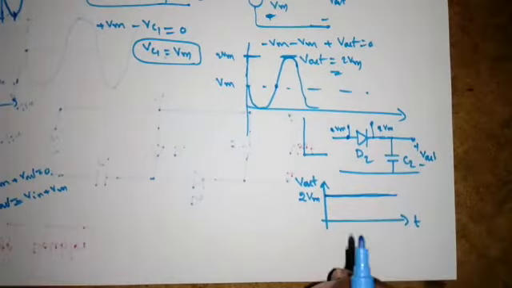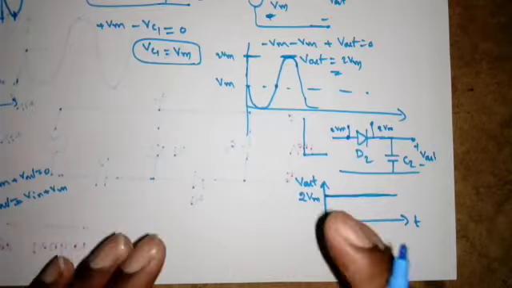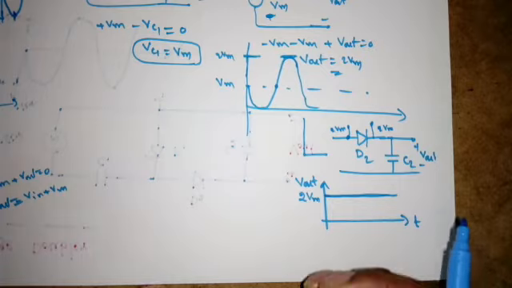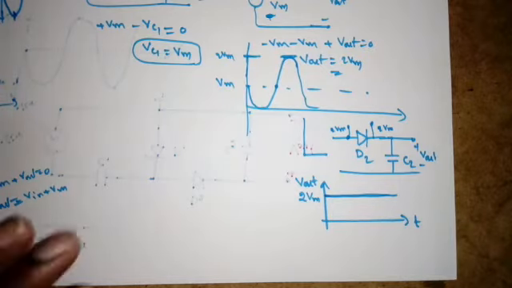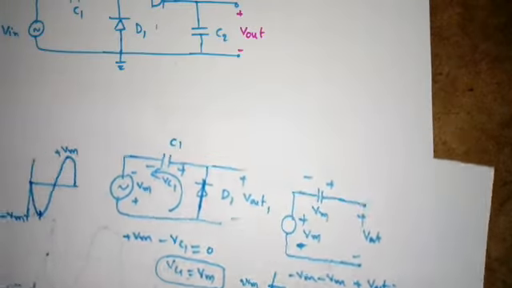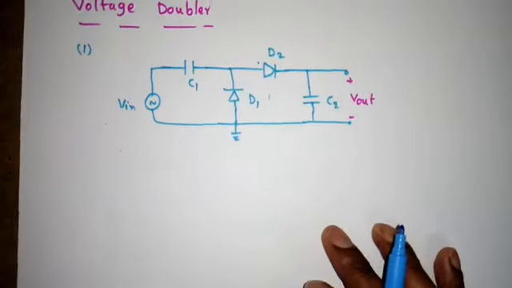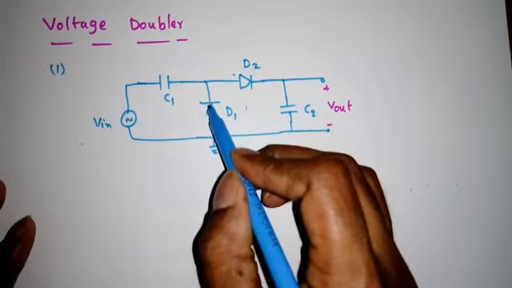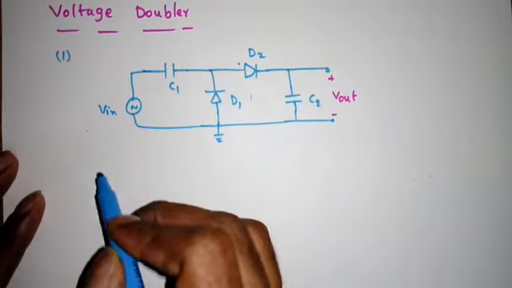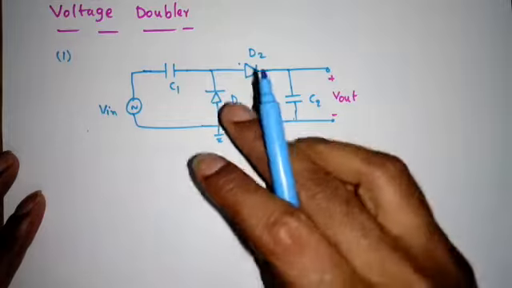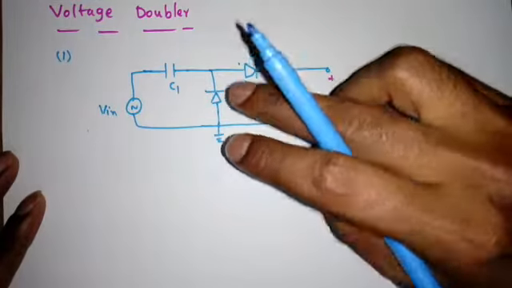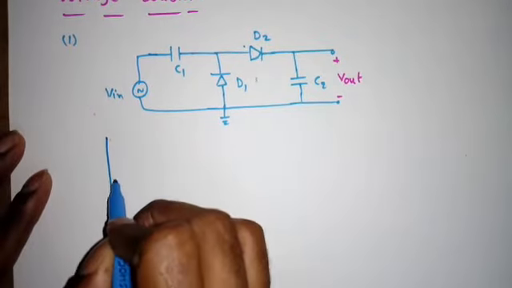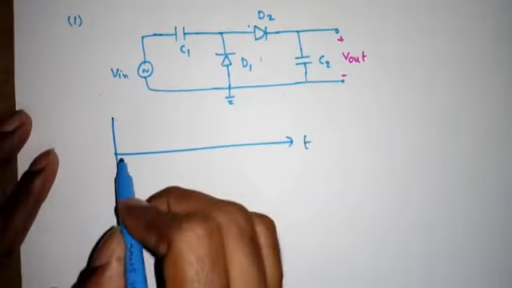So this is a rough idea of how this voltage doubler works, but practically the working scenario is somewhat different. So we will see that step by step, right? Again I have to take the circuit. What I will do is, always remember, if the first diode D1 is like this, always try to start from the negative half cycle, right? If the diode is the other way, then we can start from the positive half cycle. So that's why I'll start from the negative half cycle.